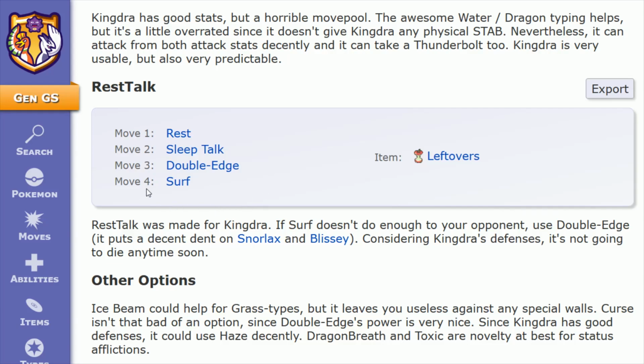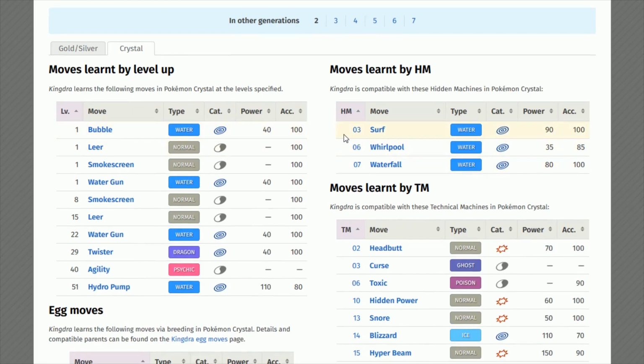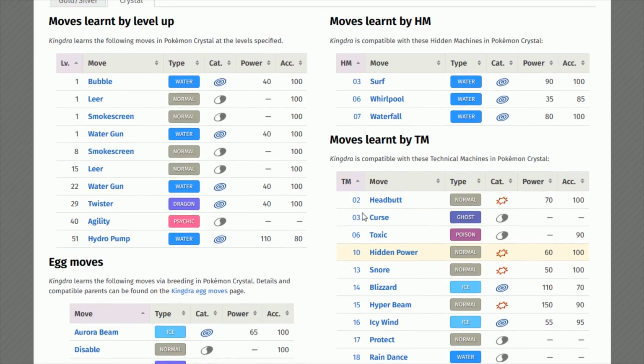And then move 4, Surf is listed here. You get that same type attack bonus with it being a water move, 95 power, 100 accuracy. And of course, Kingdra would learn this through HM03. Now, moves learned through leveling up, you could learn Hydro Pump at level 51.